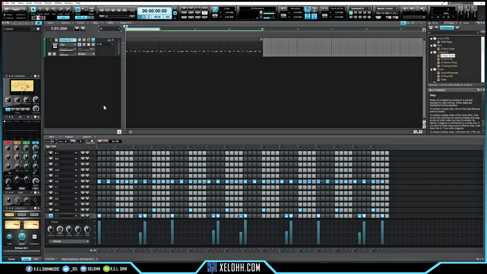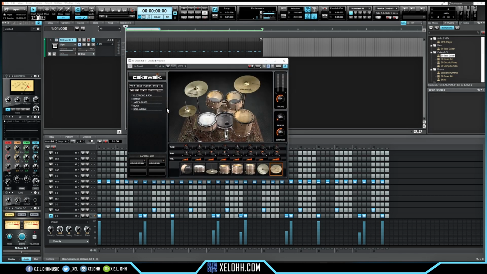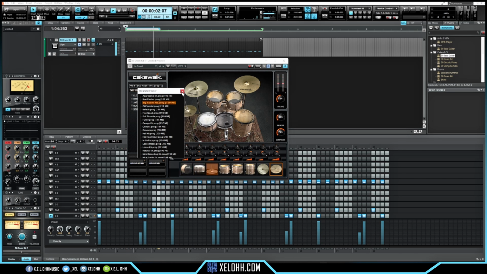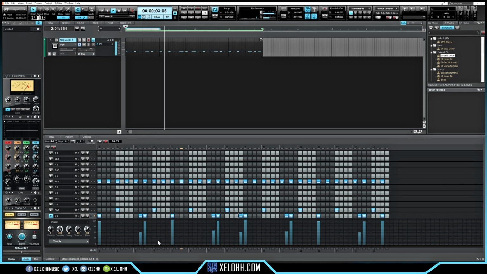We can actually change the sounds of the drums just by going up here to this SI Drums and then choosing a different kind of setup. So let's do the big room kit. Right? So now we have the ghost kick in there with the thump of the heavy kick behind it. I think this will work a little bit better for what we're going for. And this is how you can set up the SI drum kit really easy inside of Cakewalk.